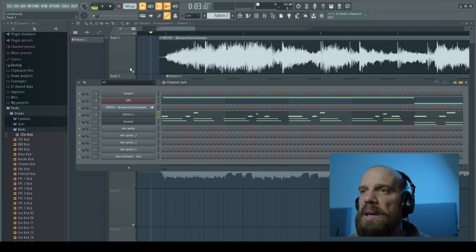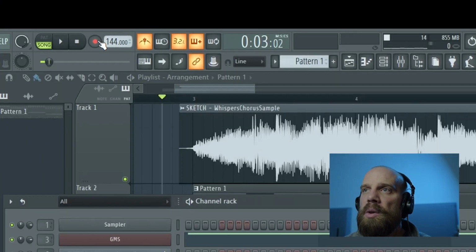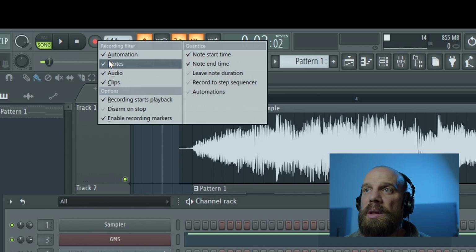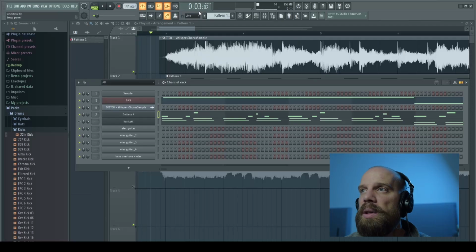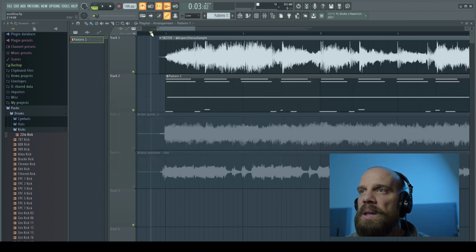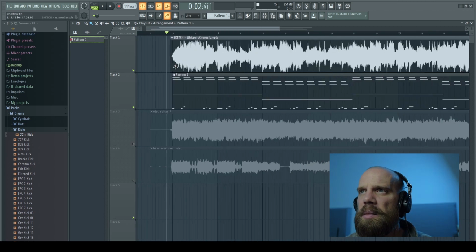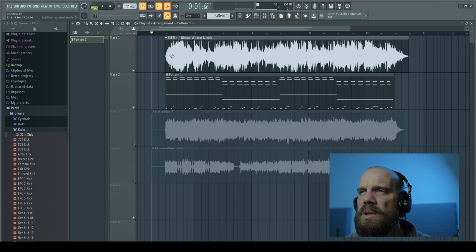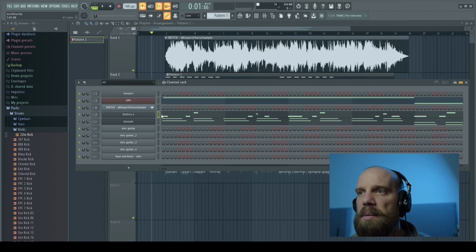So I would come up here to this record button, make sure that it was armed to record the notes, and then I was on pattern 1 already where I had the bass line. So then I just came in here, started it up about here, and then let me make sure I did this right. Yeah, so started about a bar beforehand, and then went ahead and pressed the record button, and then I went ahead and mapped in the drums, and so the drums ended up sounding like this.